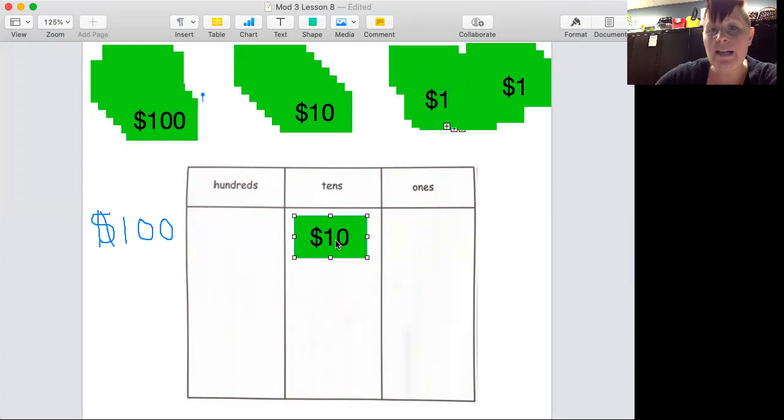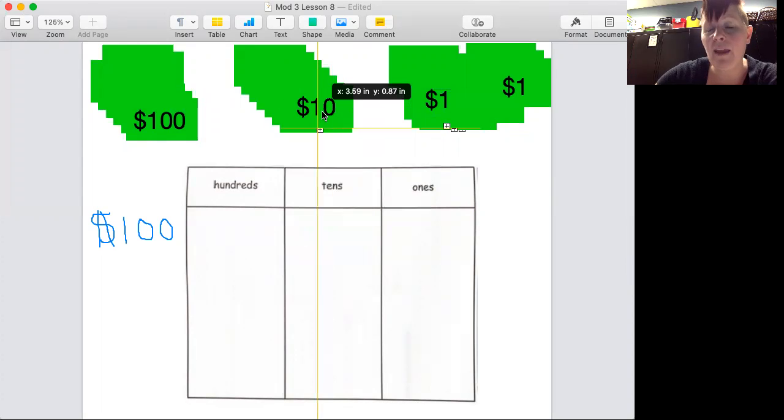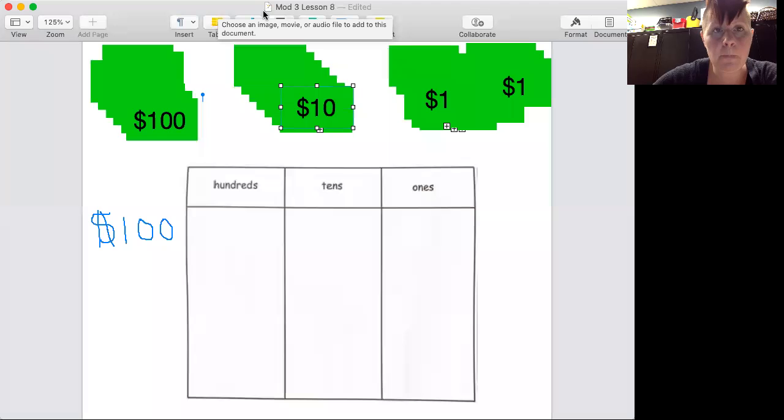Okay, so I want you to practice counting to different numbers. If you have a place value chart at home, you can do this with a pencil and just writing it in, or you could cut out your own little paper money and just write the values on top, 1s, 10s, and hundreds. And then what I want you to practice doing after you've practiced counting in your place value chart and exchanging your money, is to then look at making different numbers with as few bills as possible, okay?